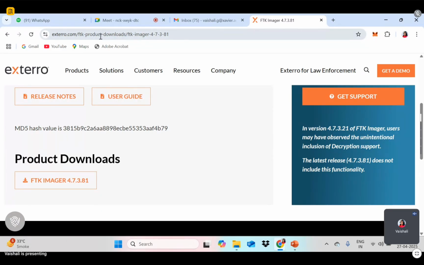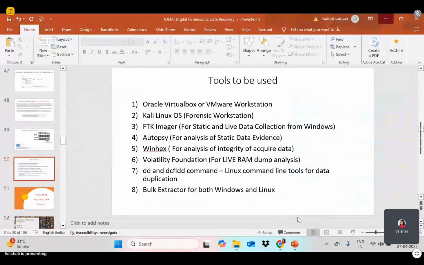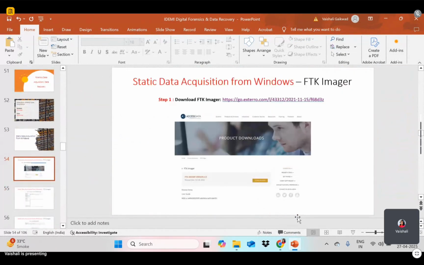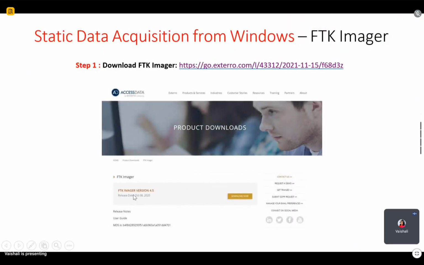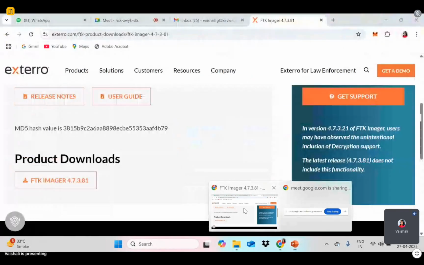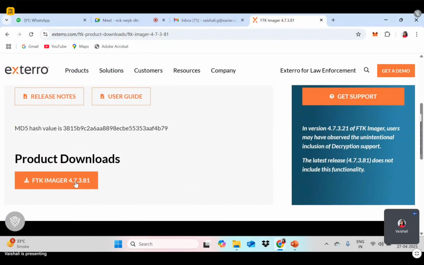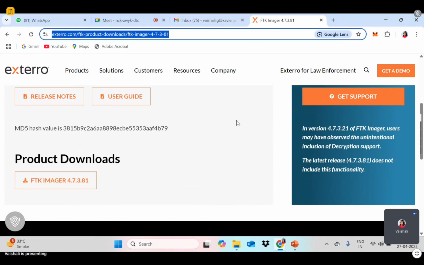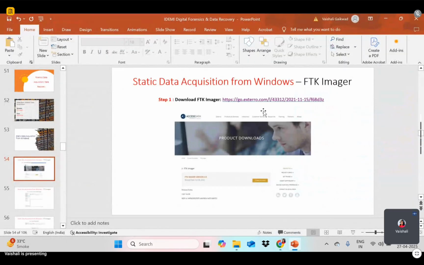If it is working, then tell me, I'll change the link in the slide. I have the 4.5 version, and now they are providing 4.7. It is working, no? So I'm changing this link in the slide.